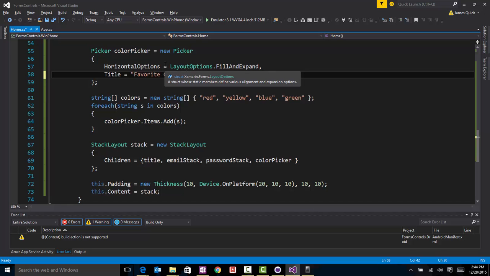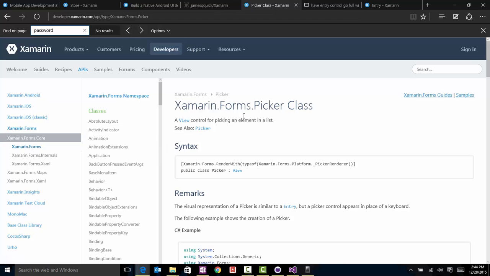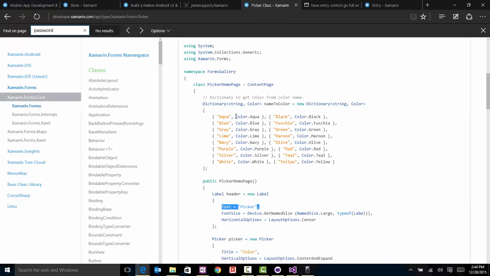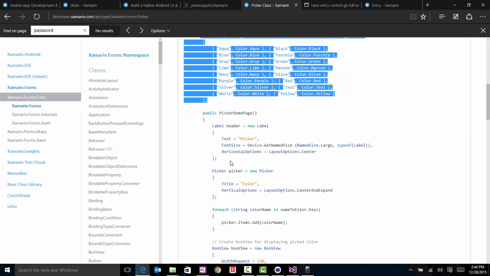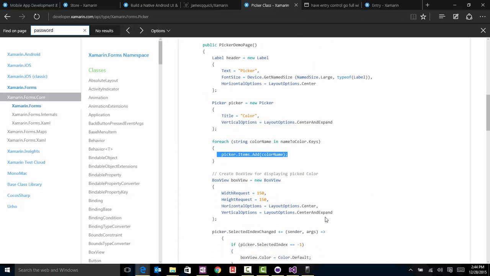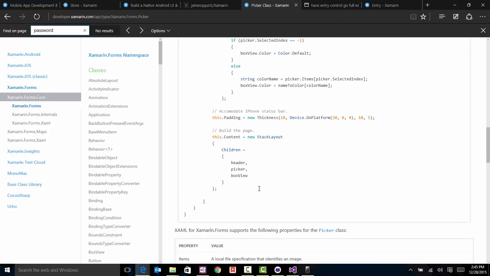And then maybe we want to... we could do a bunch of things, right? We could have a slider for age. We could have a stepper, like an incrementer for age or something like that. We could have a lot of different things. But this is just a really quick intro to see how you can work with some of these Xamarin Forms controls. And then inside of the Xamarin Forms documentation, you can go in and just pick any of those controls and kind of see what different things you can change. They've got a sample here, so this shows how to keep some colors and then add the colors to the picker. They're using a box view here, using a lot of different things. In the picker, once you change, you could change the color of a box to something else. Some kind of cool stuff.